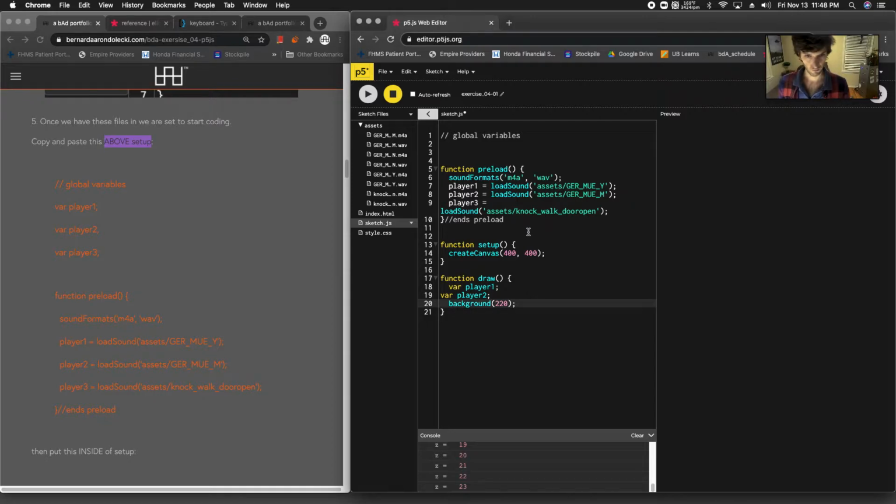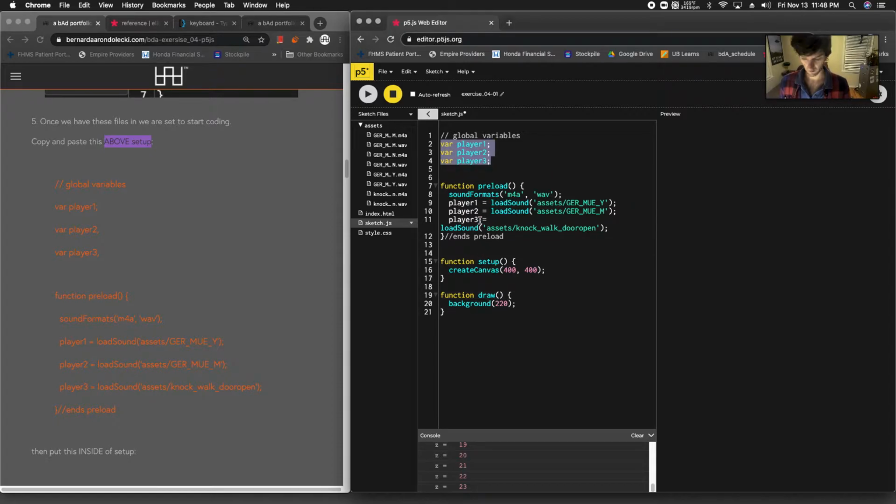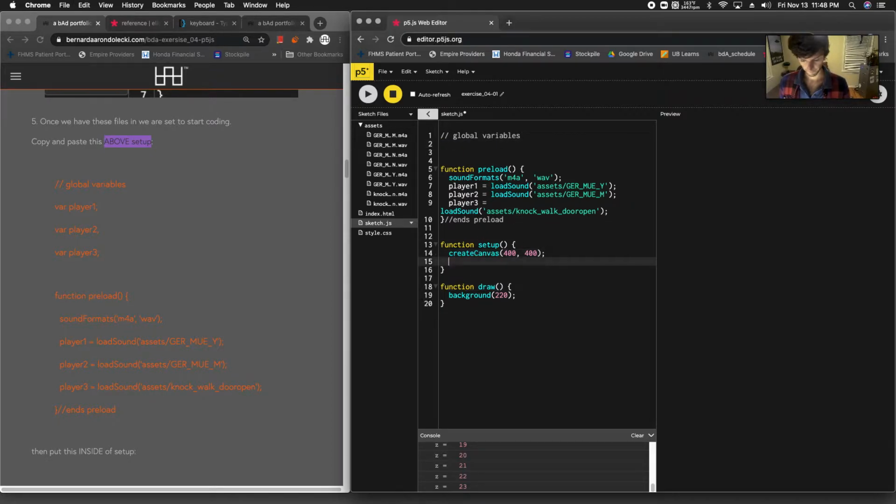Actually, a better example real quick would be if we put these in setup, like we're establishing them in setup here, and then we wanted to access them in draw. As soon as we try to access player 1, we'd get an error, because we didn't create them globally, we created them locally by calling them into play within a block.